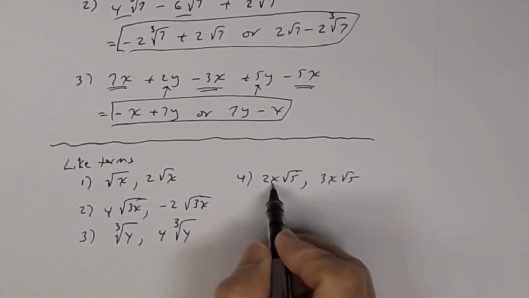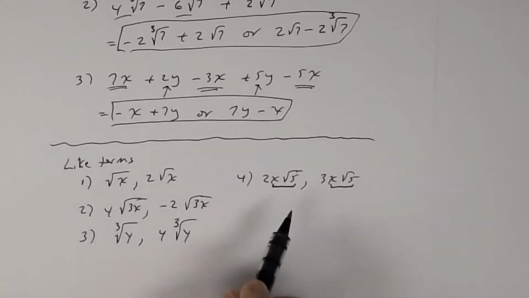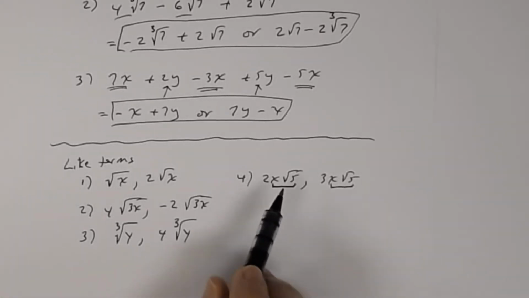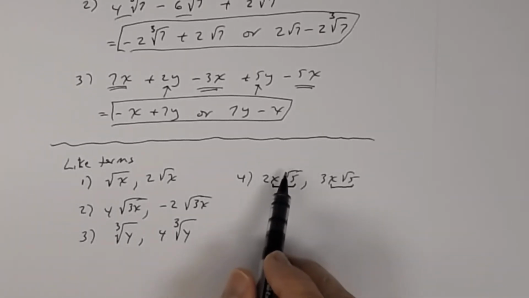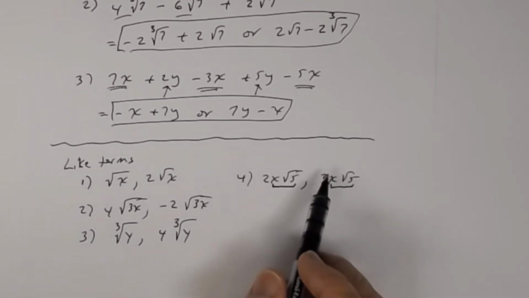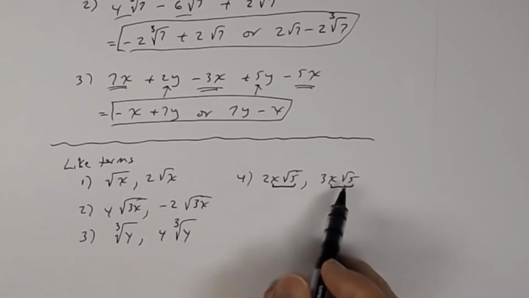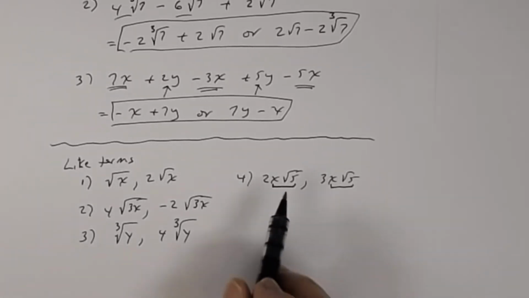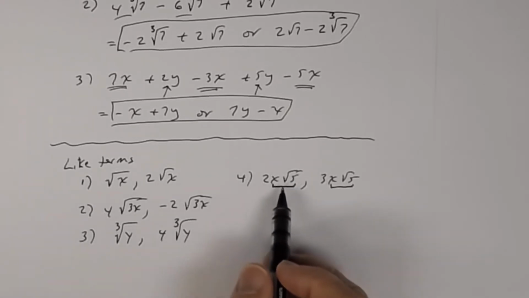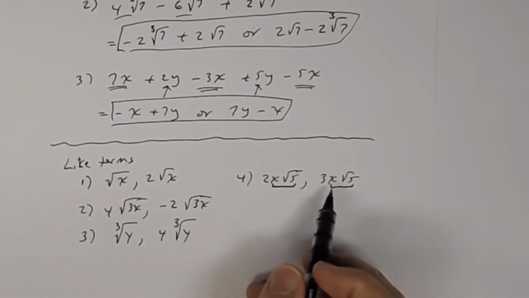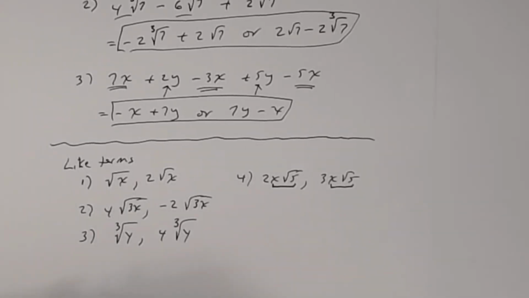So what you consider is everything else. So if I look at this part here, in terms of radicals, these would be considered like terms because first of all, the indices are the same. They're both square roots. The radicands are the same. They're both 5s. Now that extra variable that you see as a factor on the outside of the radical has to be the same as well. So x square root of 5, x square root of 5, so those are like terms.